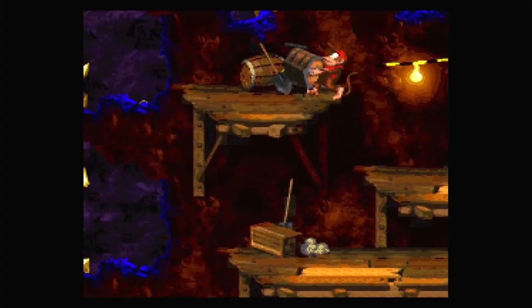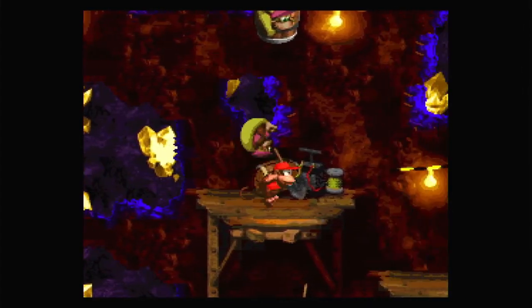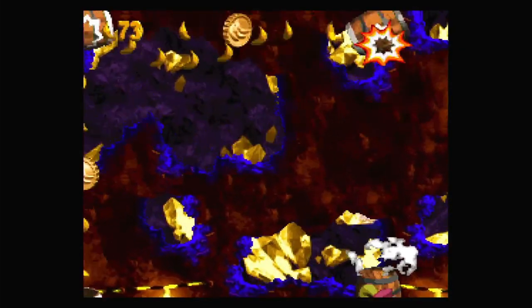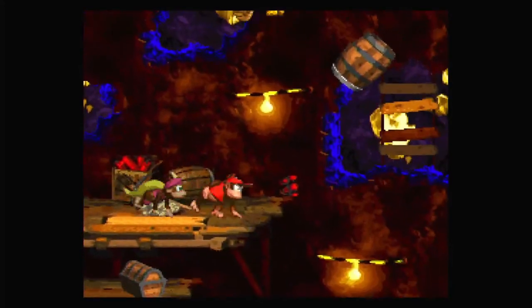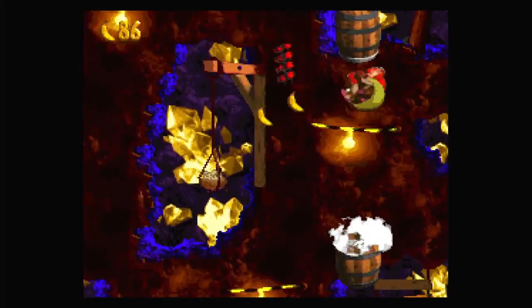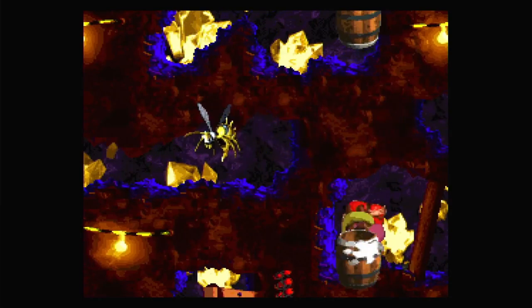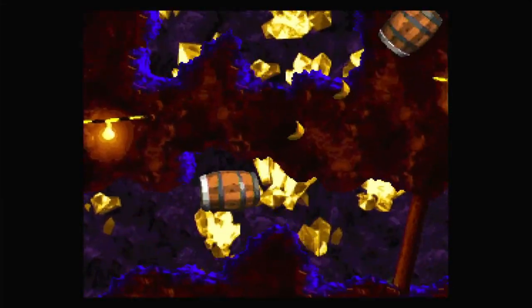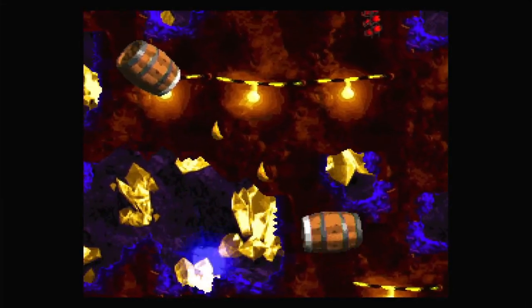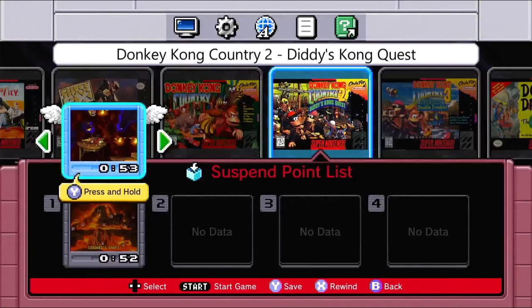Oh, I got you there. Oh, there's a Dixie barrel. Alright, Dixie! And then... Oh, it's just some coins. So we do need to go this way. Get out of my way, wasp! What's down here? Okay. Oh, Diddy's eyes. That is so creepy.